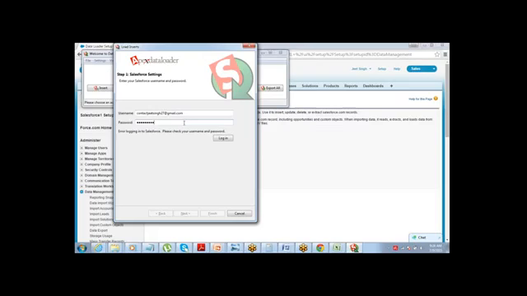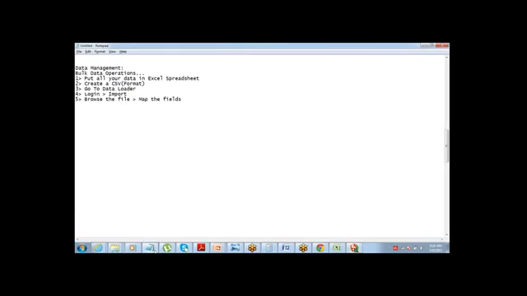The reason for that is it requires one additional password. While logging into Data Loader, for security reasons, Salesforce requires one additional password, which is called a security token. So to be able to log in to Data Loader, you need the security token. The security token is system generated.